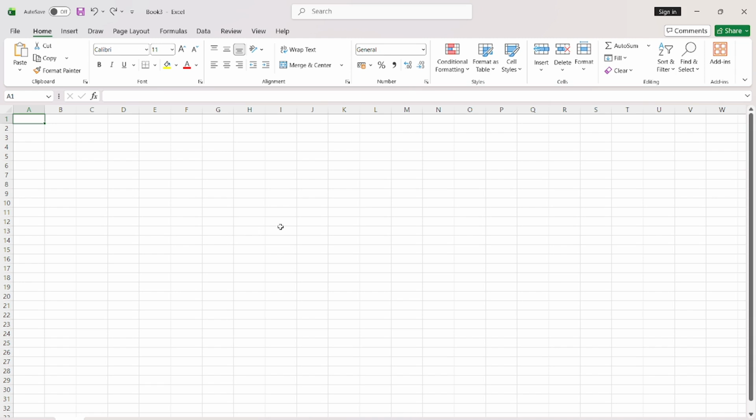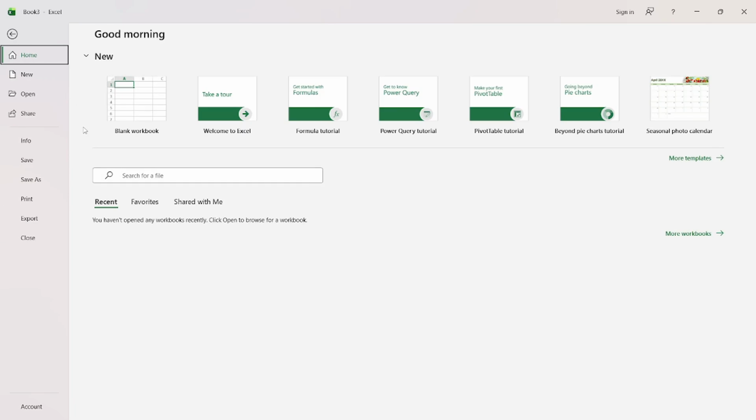In this tutorial, we will walk through the built-in update options inside Office itself, so you do not need to download anything manually. First, open any Microsoft Office application you have installed. That can be Word, Excel, PowerPoint, or Outlook. Once the application is open, you will see the top menu area with different tabs. Now click the File tab. This is usually located at the top left of the window.